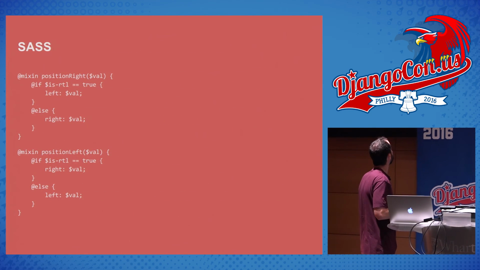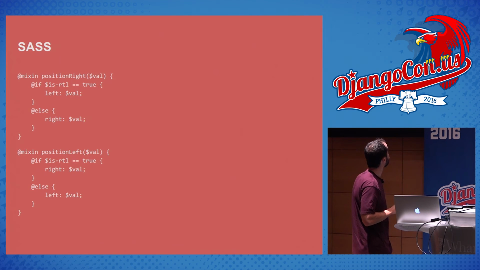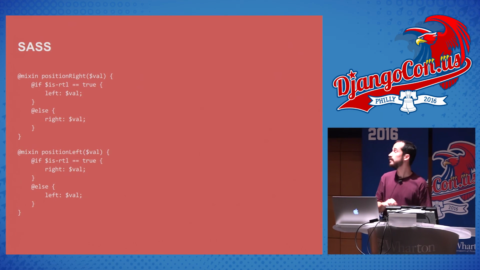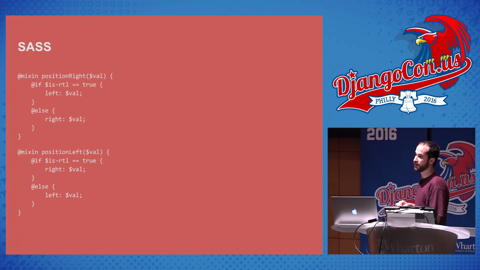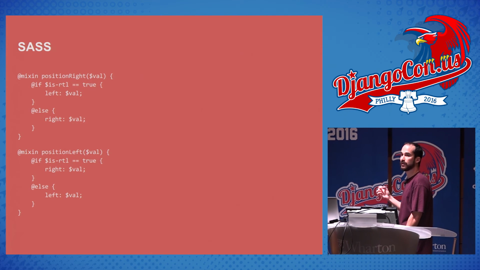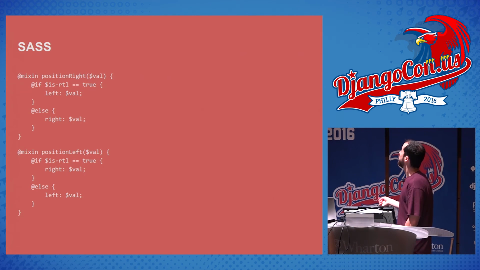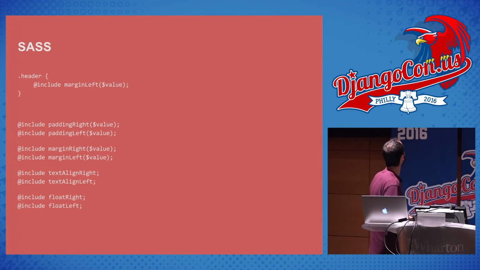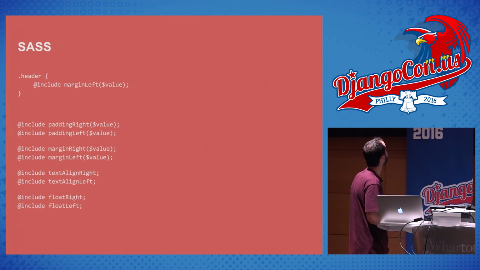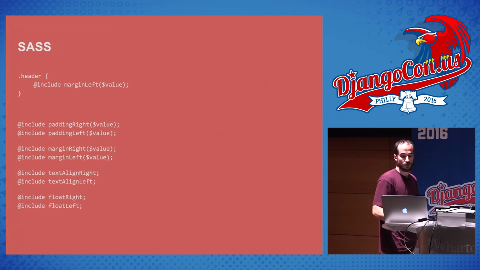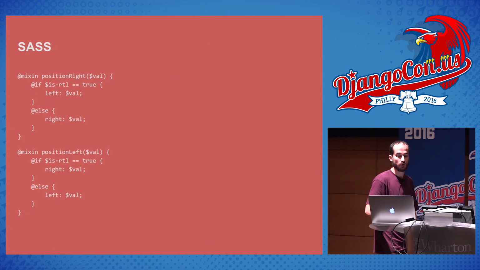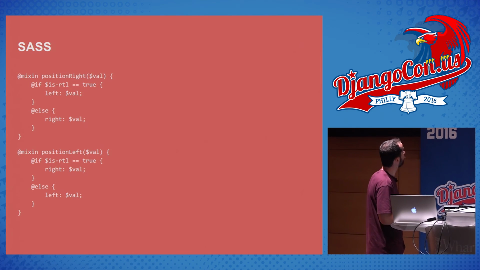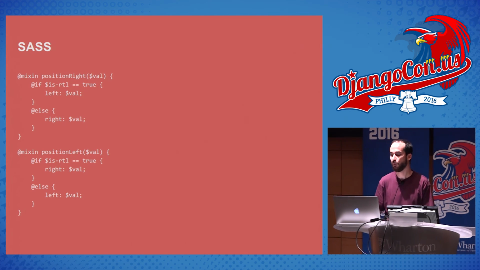And here, the SASS mixins can probably decrease your development time by 50%. That means you don't have to write different styles for the two directions, right? So you can use that nicely and say include margin-left value, and that will actually do just that check and apply left or right depending on the direction. So that is pretty cool and really easy to use.